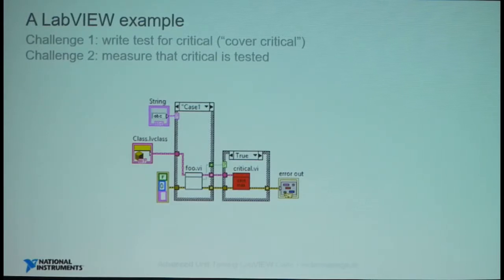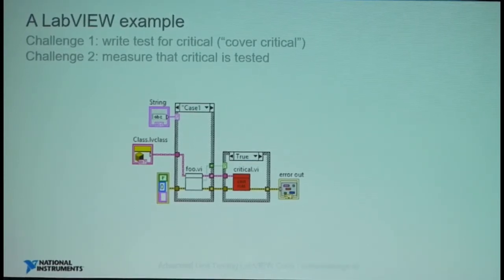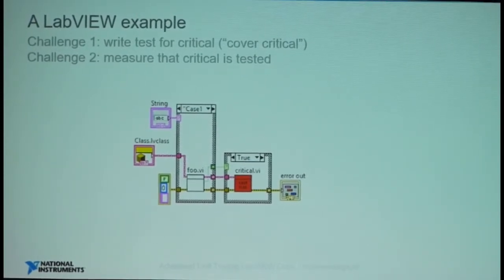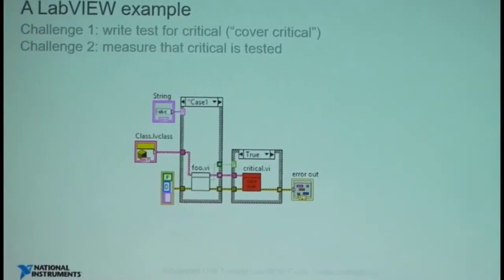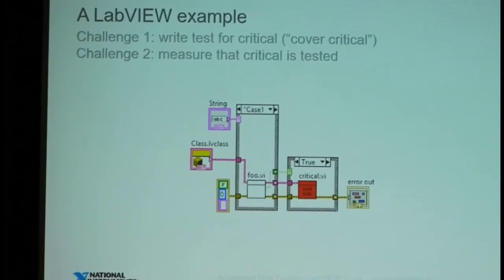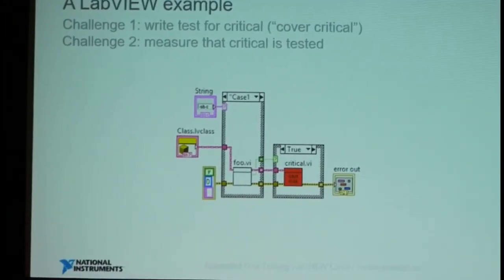Now, the other challenge is, so the tester thinks they have these inputs so that the critical VI will be executed. The other challenge is to make sure that this is the case, to somehow monitor the execution while testing, and make sure that this is indeed the case. So the critical VI was executed or not. Now this can be optimized because you just have to monitor it. Conceptually it's not hard to do. You can imagine you put probes on the cases and so on, and you somehow monitor if the critical VI has been executed or not.